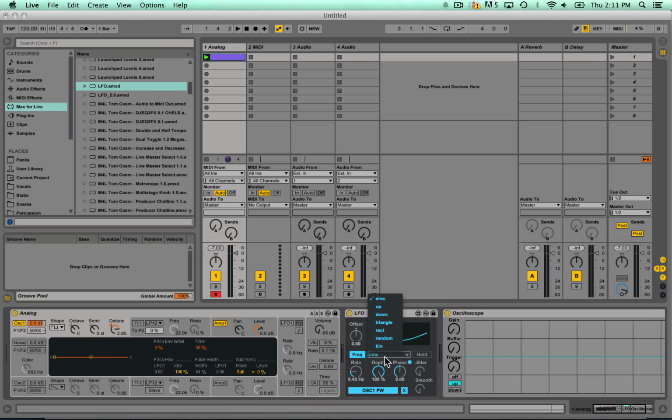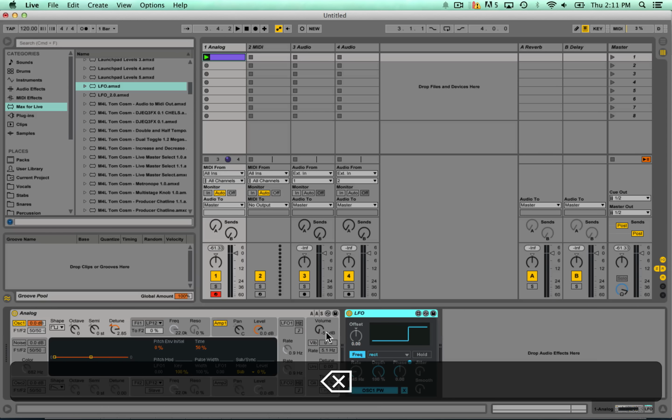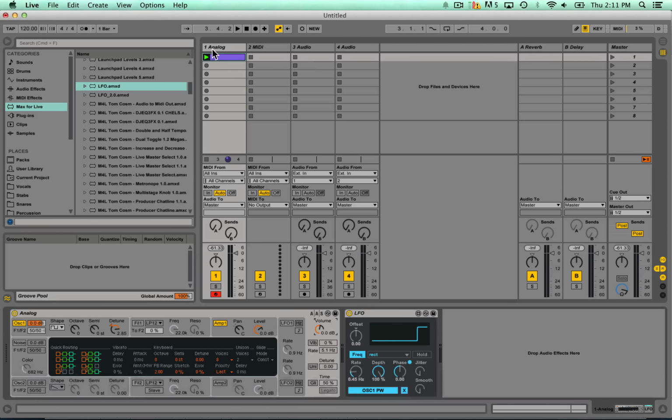One thing we could do is change the waveform to a rectangle, so that now it's going from 0 to 100. Let's just play that note. We're getting nothing. Oh, it's because I turned the volume down, excuse me. Hit delete to reset that back to default. And you can see this width is now moving up and down.